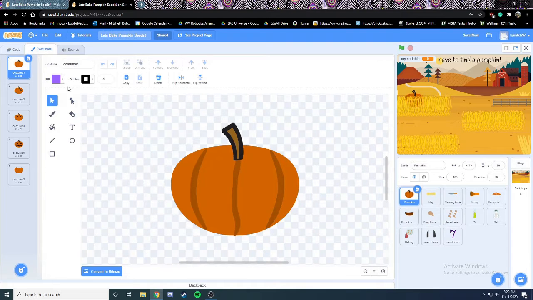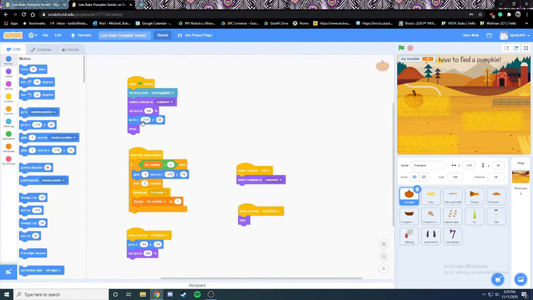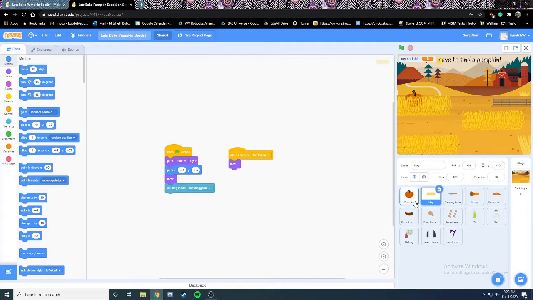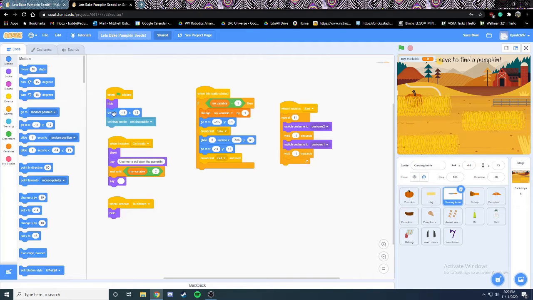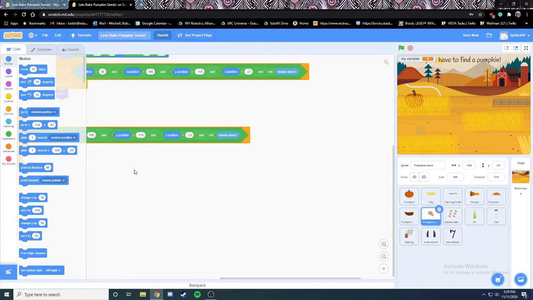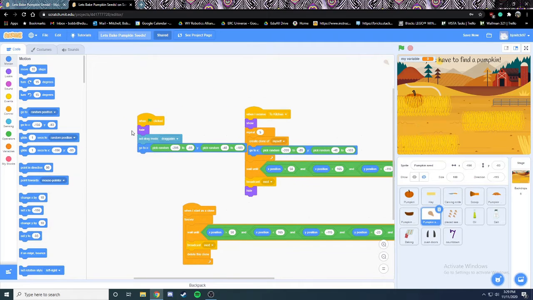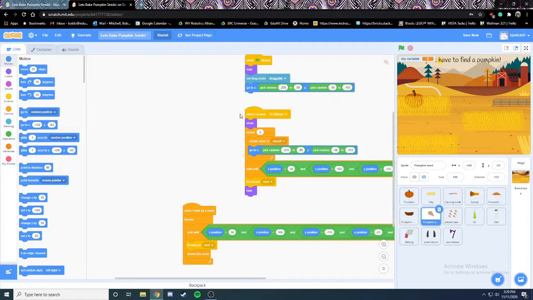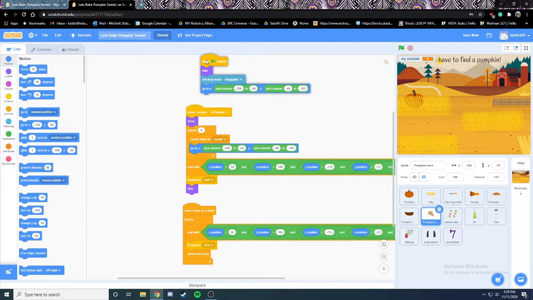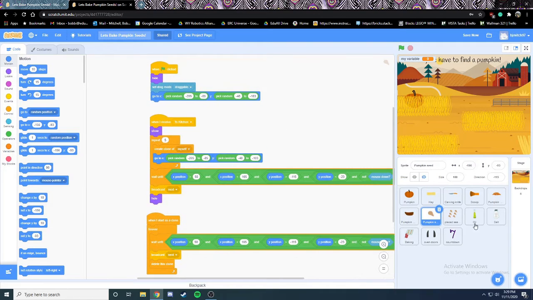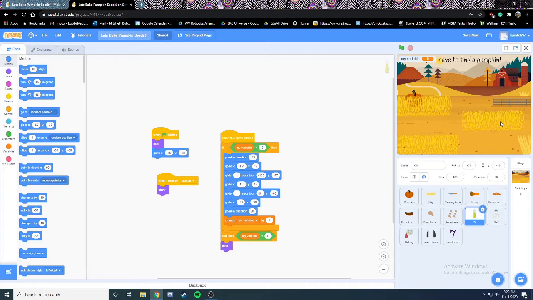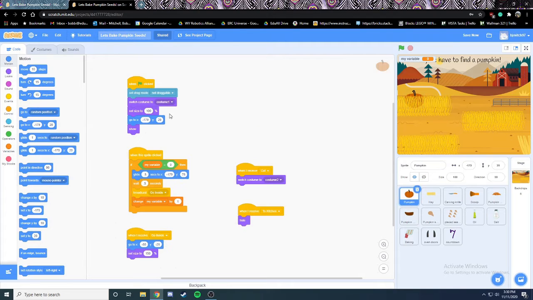Each sprite in its code also has something to reset it. So for this first scene, when the sprite is clicked, we show our pumpkin, we show our hay, but our knife is hidden, our pumpkin seed is hidden. I'll go ahead and move this around so it'll be easier to look at later. All of these things that don't need to be on this first screen are hidden.